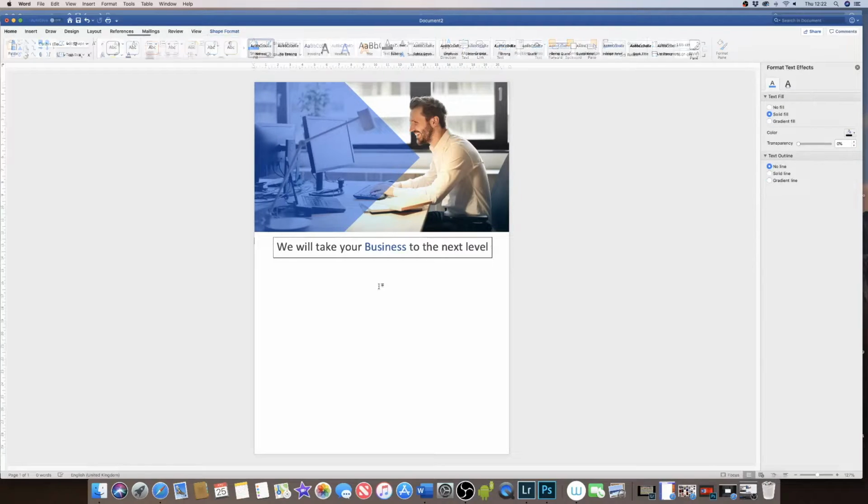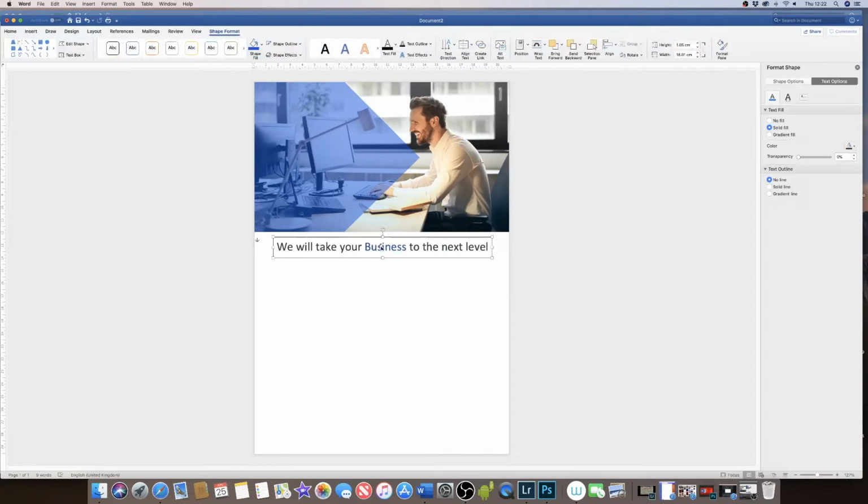Now when I click off this, you will see that you have a line running around the outside of your text box, which we don't want. So in order to get rid of that, you click on your box and you go up to shape options. I'm currently clicked on text options.